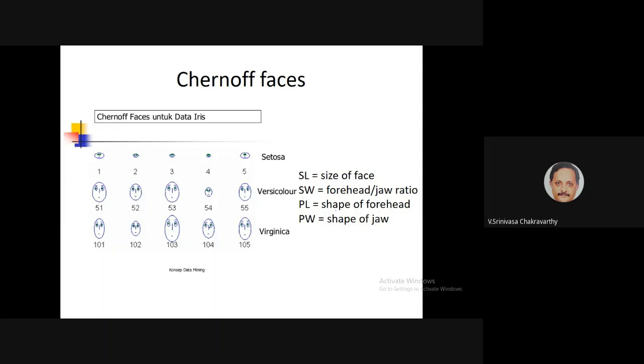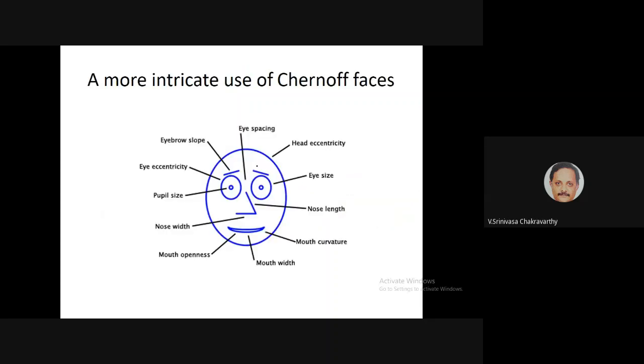With all this, you see that Virginica flowers look like this, a long face. Versicolor flowers look like this. Again, long face, I don't know. The Setosas are all very short faces. And you can go overboard and take more dimensions and map them onto more features of the face. These are interesting and even funny, but beyond that, I don't see much practical use in such depictions. It is interesting.